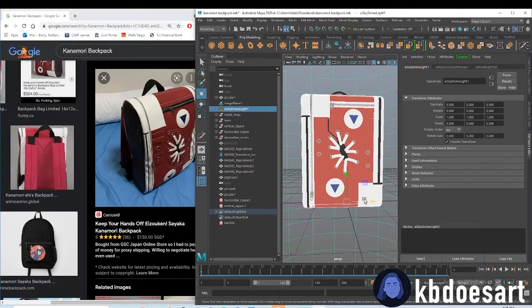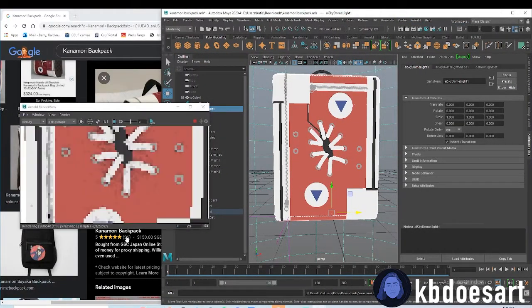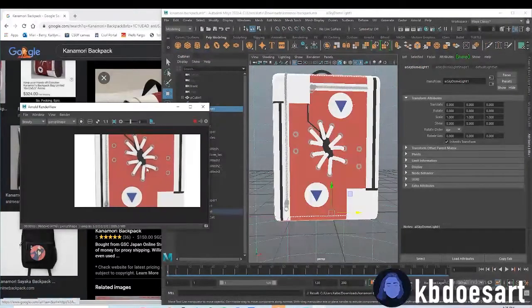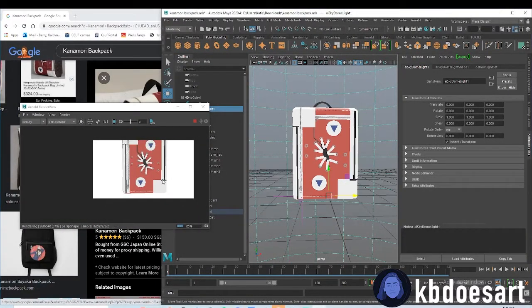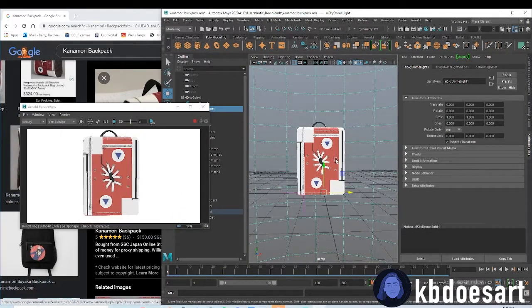All right, so last thing we got to do is just add the rest of the seams, and that's about it. If you don't want to add the seams, you can just go to Arnold Render and just see how it's looking. You'll probably want to tweak some of the textures, but it's looking pretty cute.